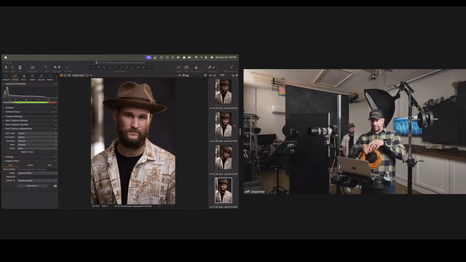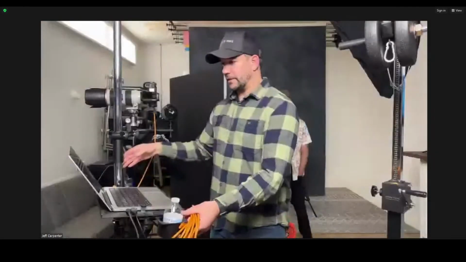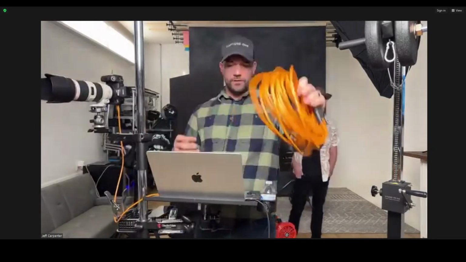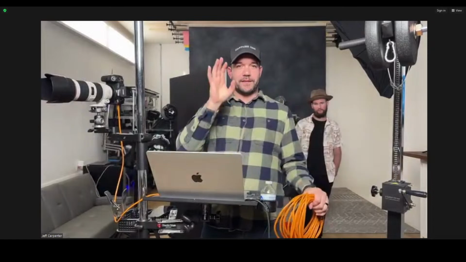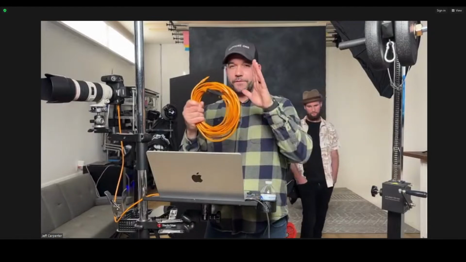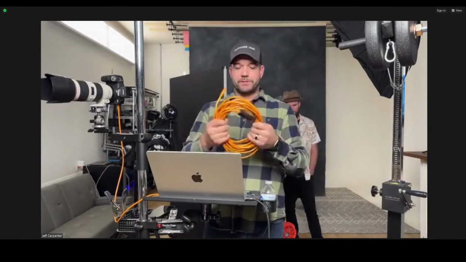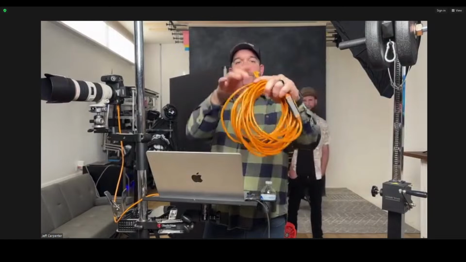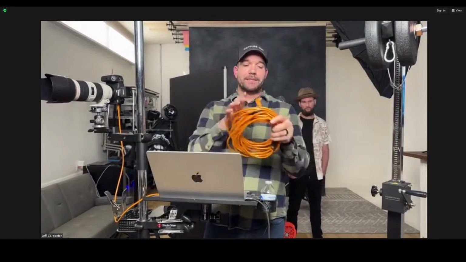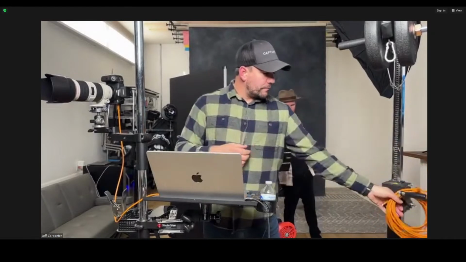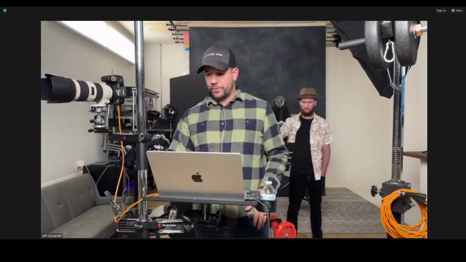That's basically unidirectional. Let me get off of screen share real quick so you can actually see me here. All right. Okay, cool. Here we are. So basically, this is the new cable to kind of help mitigate that problem. I don't know if that's the type of camera you have. I know that some people had basically the camera didn't know whether to use it for tethering or to provide power, which is kind of a funky little thing. So they provided this unidirectional cable where one end goes in your camera. If you flip them around, nothing will happen. But basically, this gives you the ability to get around that. So that's one way that might help with that.